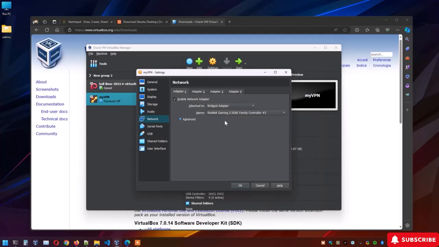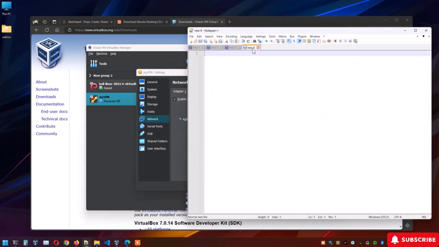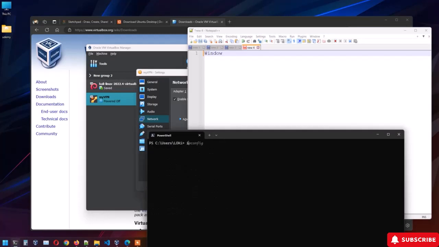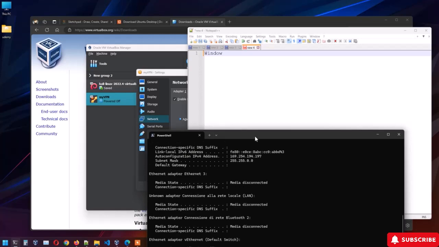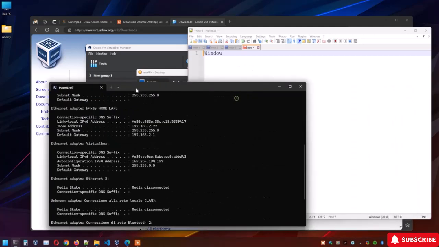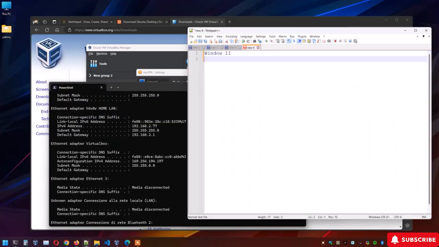For example, in this case, my Windows PC is on this subnet. With this route, it is with the gateway.